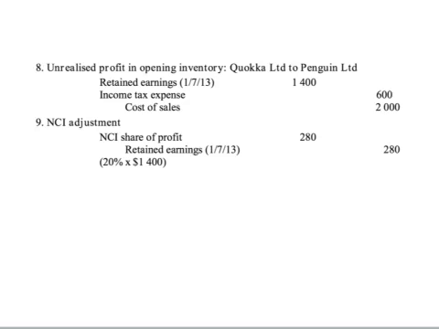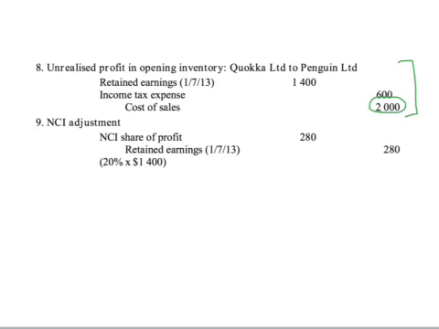So in this case, I'm not really going to focus on the intergroup transaction per se, because we've covered that in other video clips. This is the standard entry to pass on consolidation where there's unrealized profit in the opening inventory, based on the assumption that the inventory is then sold in the current year, and through the adjustment on the cost of sales line item, the realized profit is brought into account.